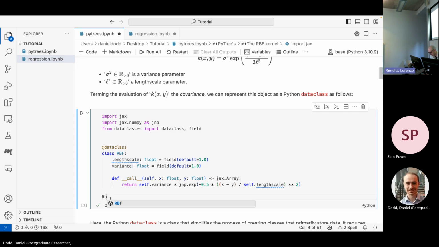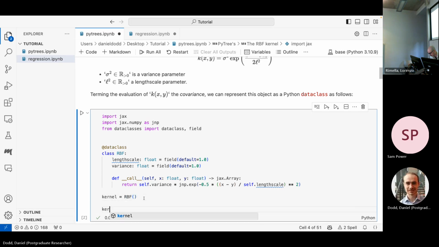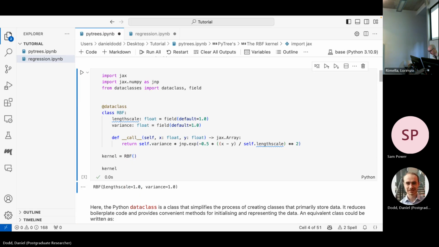To show you what that would look like, if I create a kernel, I get back a data class with a length scale and a variance.